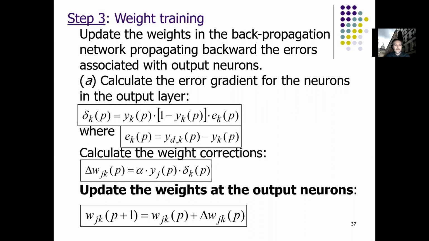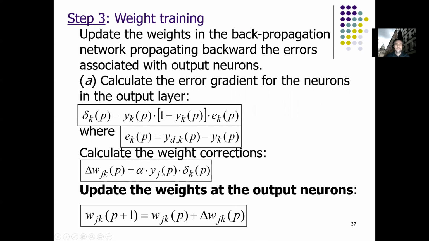So here you see on this slide how we calculate the gradients of the neurons for the output layer. And we calculate the errors, and we use this information to calculate the weight corrections. The weight corrections are used to update the weights connecting hidden nodes to output nodes. Okay, so this is the formula. The new is the old plus the correction. The correction is given by this kind of equation.